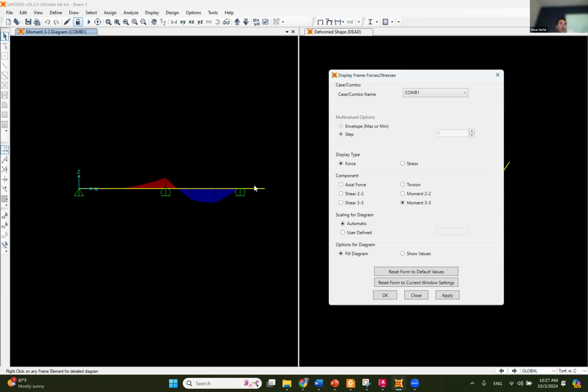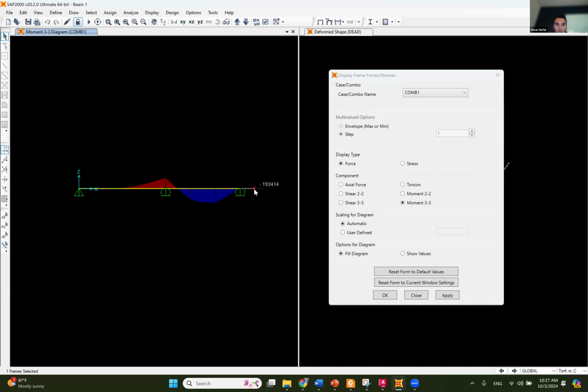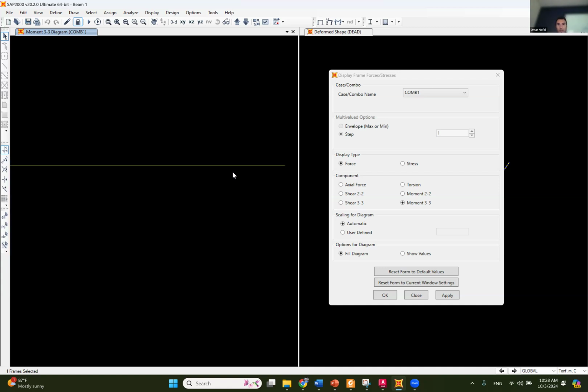Okay, so why there's no moment here? Let's see. Here we have dead load. Oh yeah, so there's a little moment. Yeah, something like this. Because we have a concentrated load that makes the bending moment here bigger. Okay, if you want to show the shear force, I'm gonna say apply, and this is how the shear force, and actually it makes sense. Why? Because I can see the drop in the shear here and the drop in the shear here that comes from the concentrated loads, right?